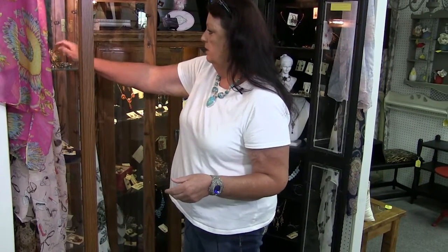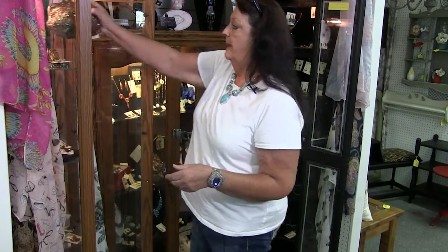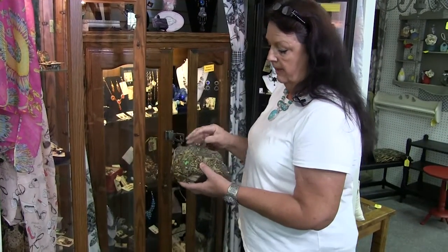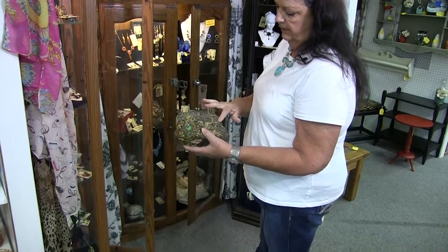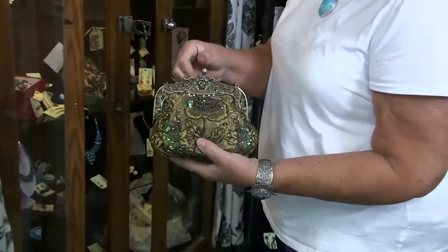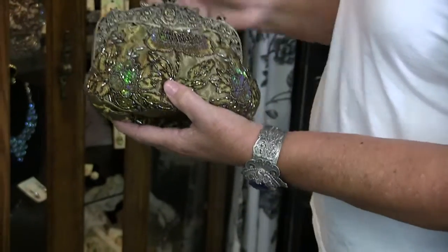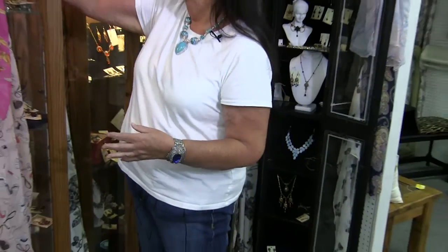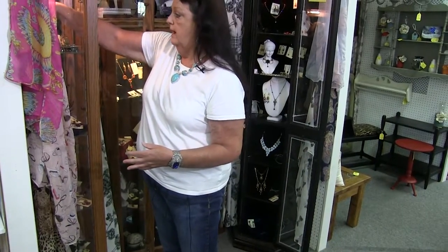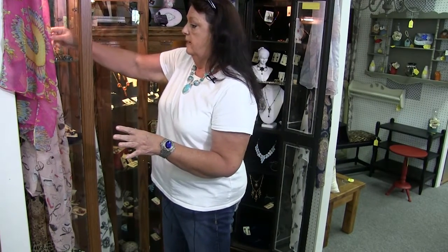Now we have a few others here. I do carry some new things that aren't jewelry. This is a purse. It's all hand beaded. This right here was hand poured over in Italy. It's the clasp that goes on it. This is silk, and these are all seed beads, and there's not a bad price on these. I try to keep my buying prices low so I can give you better, cheaper prices, like my scarves.